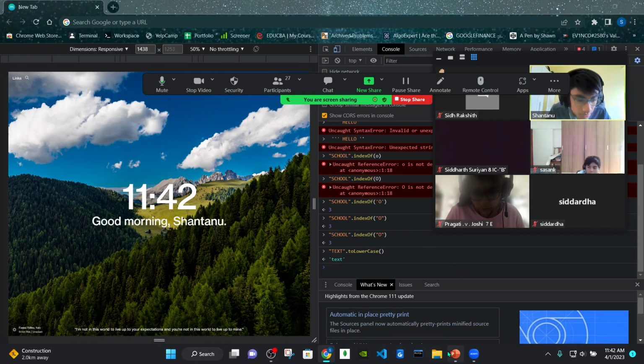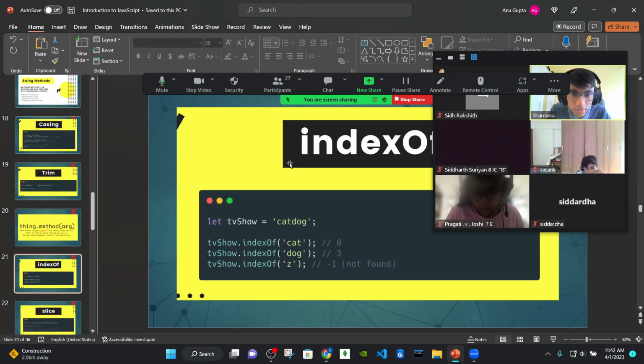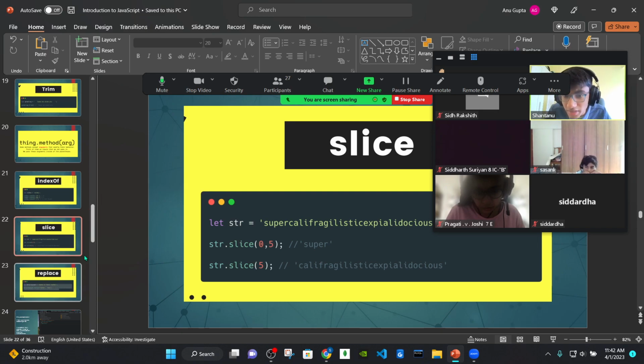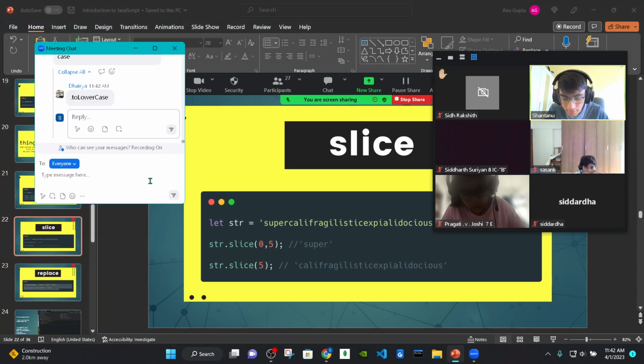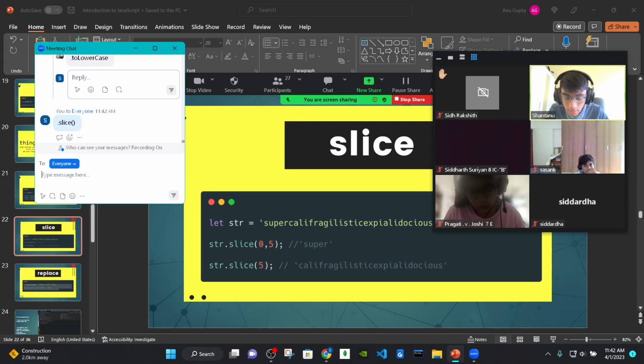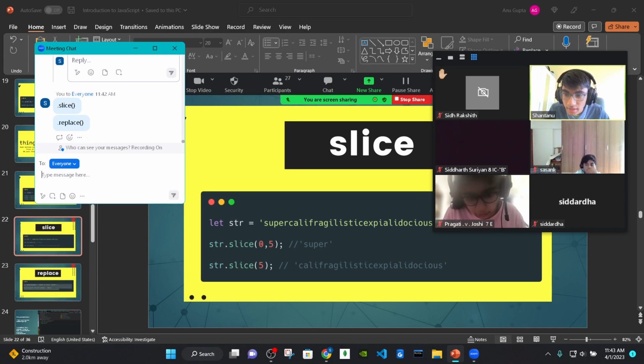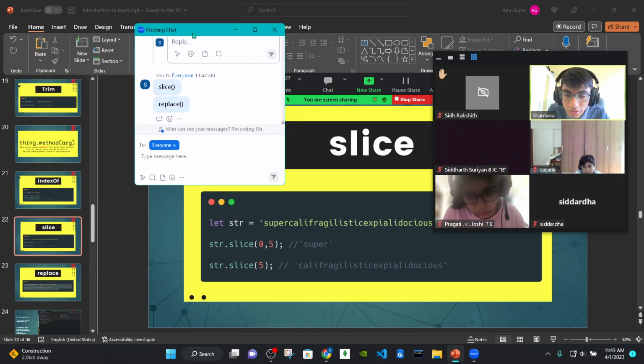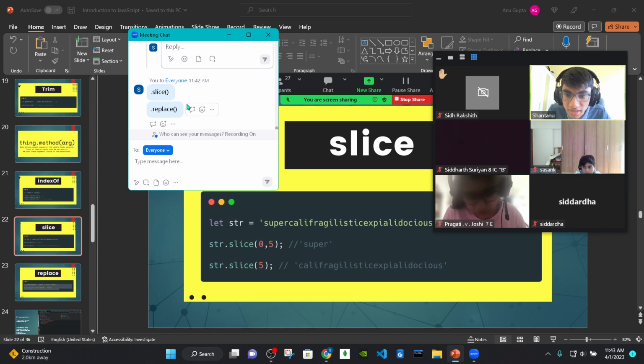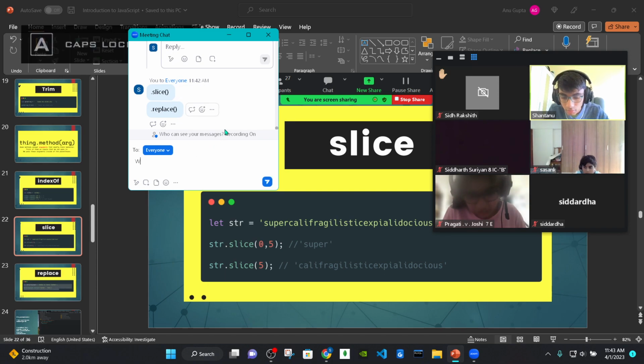We're going to continue on. I showed you indexOf, and I want you, as homework, to search for these methods. If you do search for this, just message in the WhatsApp group what these two methods do in JavaScript.